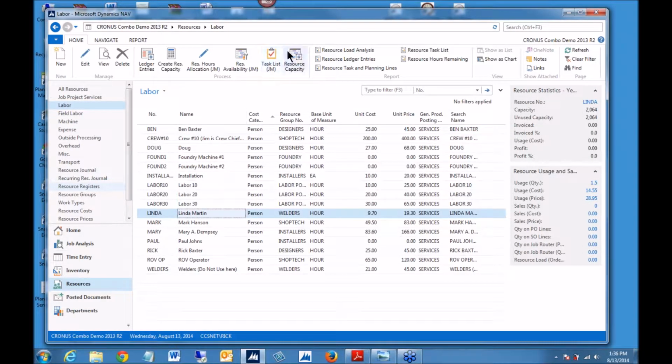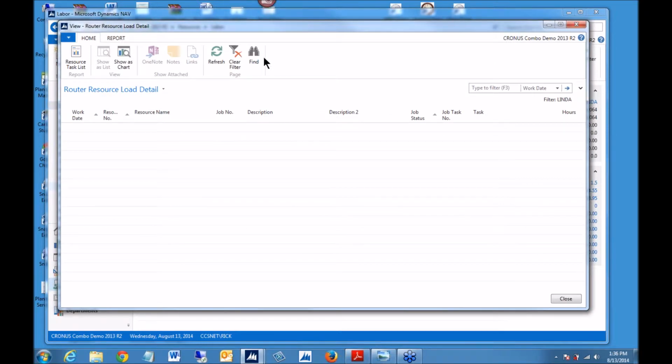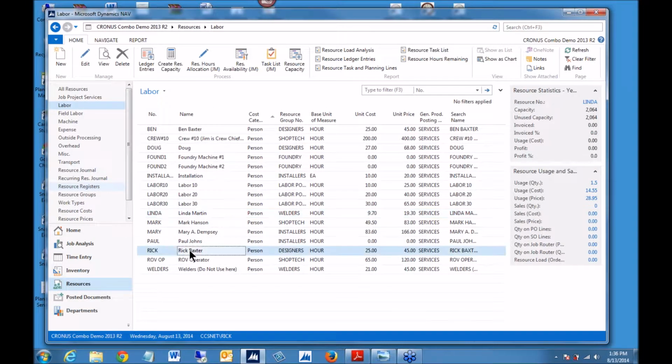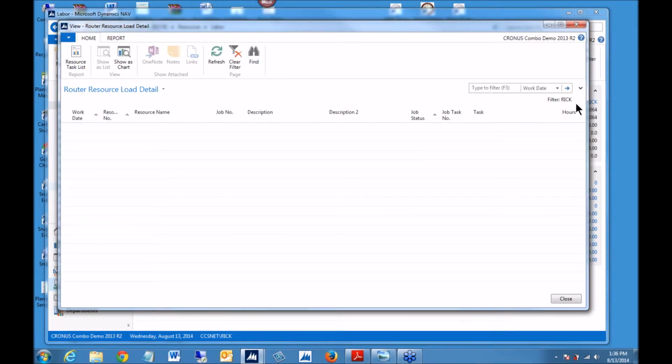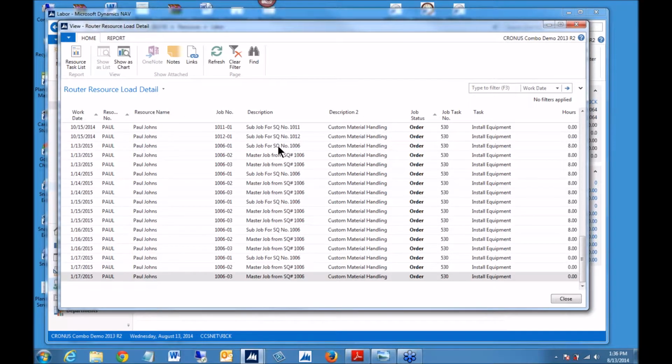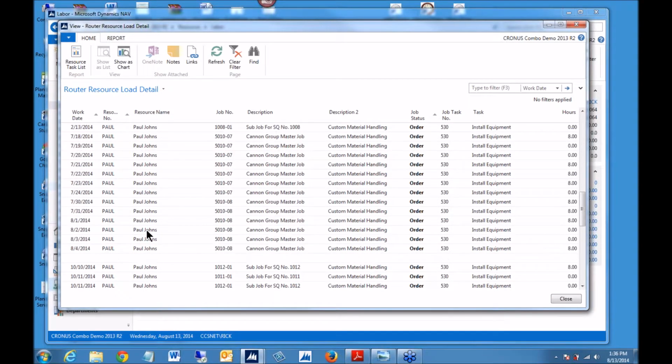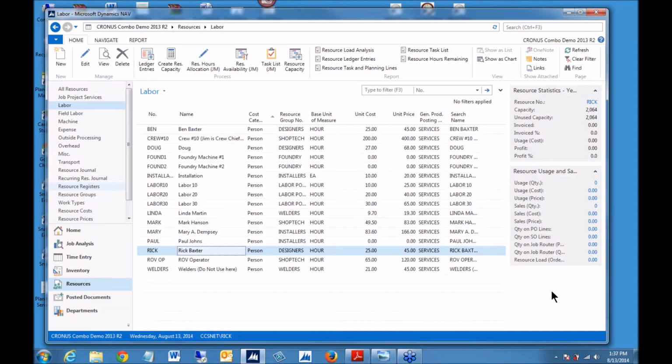So Linda, I'm not seeing anything assigned to these people. See if I've got something assigned to myself. Okay, so I'm going to clear the filter, and it's all assigned to Paul Jones, I guess. So this is where you can see what resources and the specific loads and the number of hours that are assigned to those individual people.